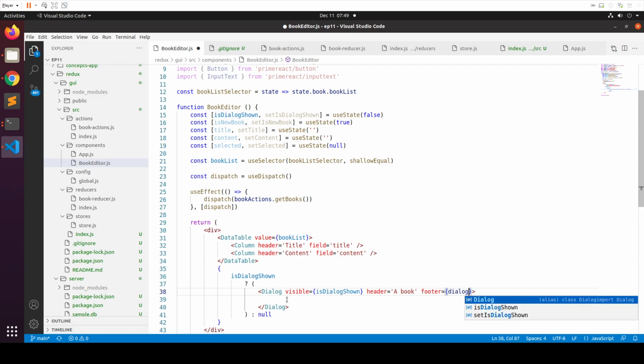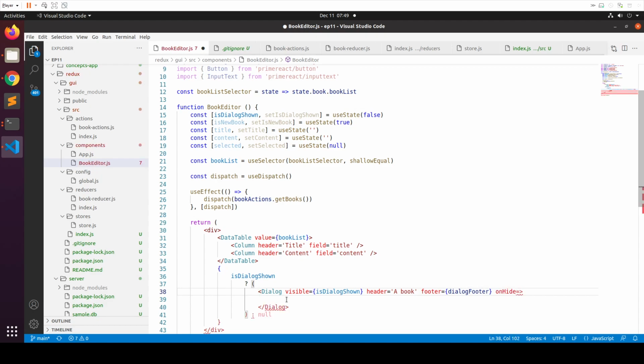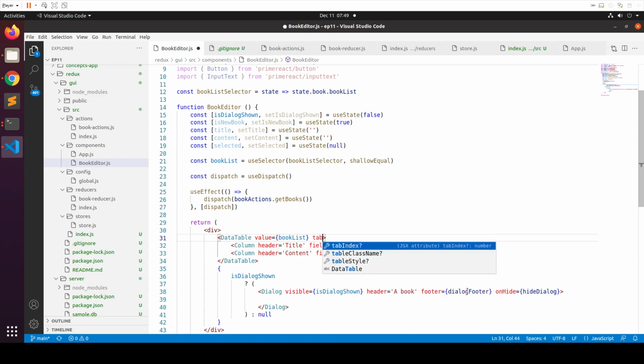Dialog footer. And an onHide, which is going to be hideDialog. Right, so a bunch of the stuff is missing. And there's something else missing, which is how we're going to open the dialog. Well, I'm going to say footer is tableFooter.